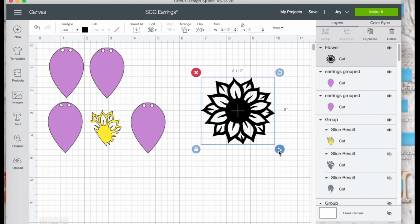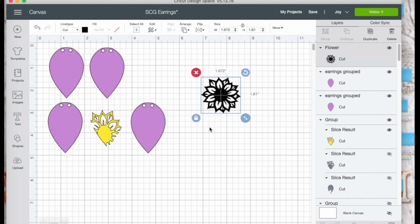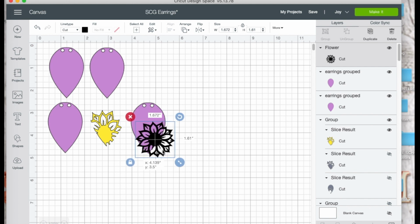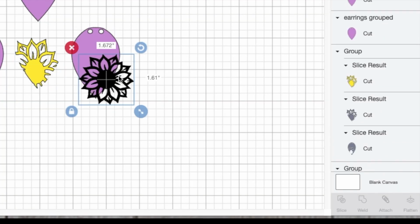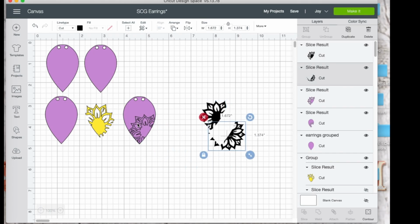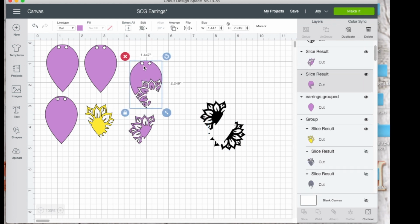So what I did is you're just going to bring him down to the size that you like, and then you're going to place him over the earring to about where you would like, however much of the flower you want on there. Now it's okay if you get some of it chopped off. I wanted to go almost to where you could see the center portion of it. And then you'll slice over it, and you just take those pieces away, and now you have your piece here. You can see that it's now two pieces right there.